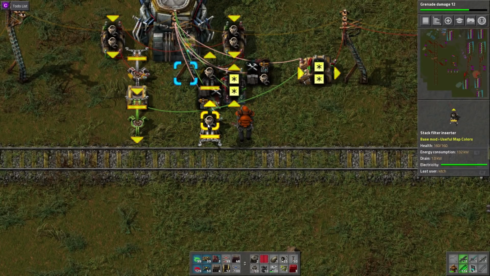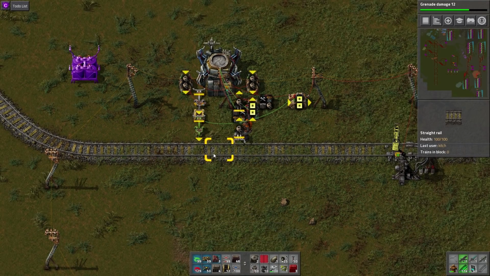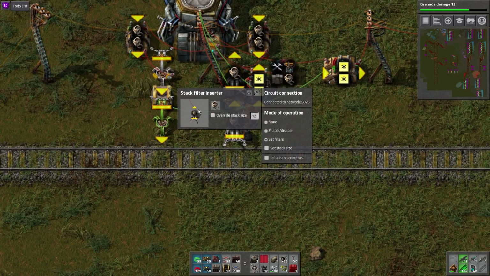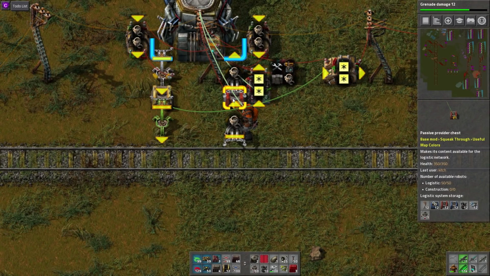construction robots. And this construction robot filter is set right here. If a train comes through here and it doesn't have construction robots in it, it's not going to grab any of the other things. These guys are one-track minded, and it's going to wait until it completely has all the construction robots it needs before it moves on to the next thing, like walls. Or actually, I was reading that wrong.